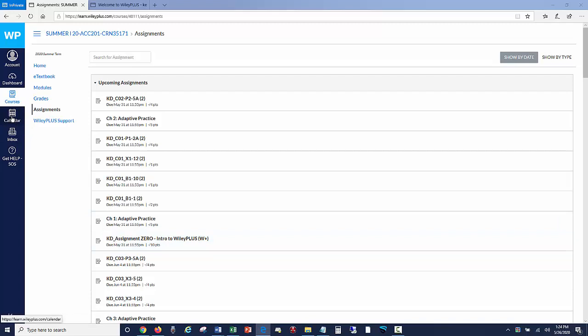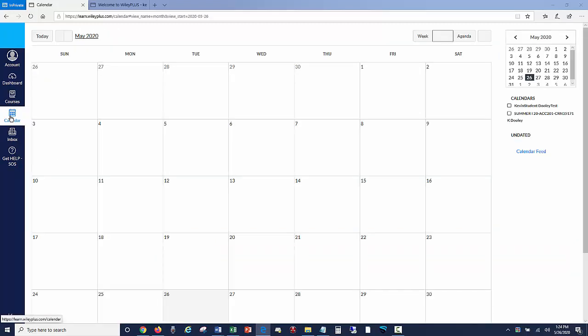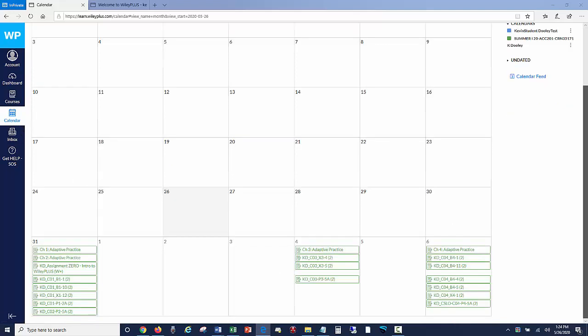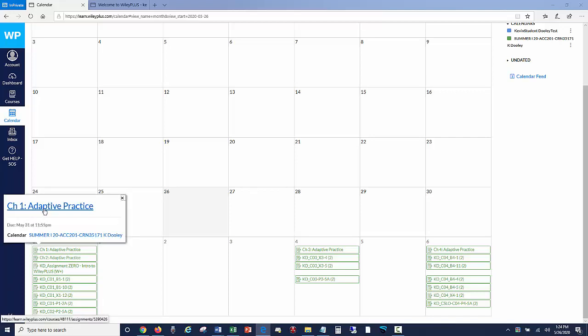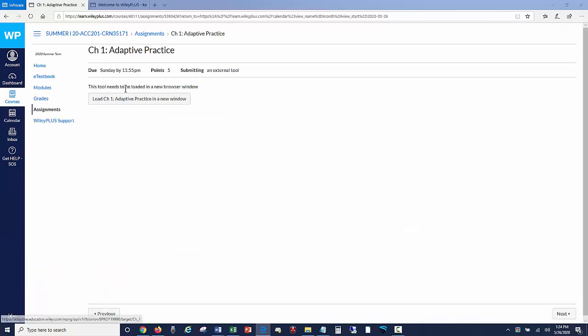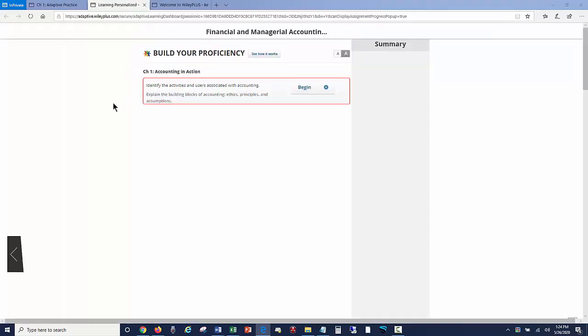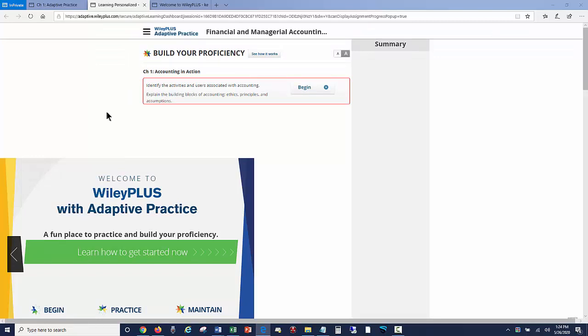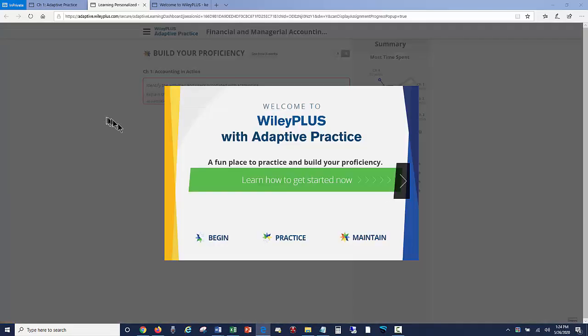You can also use the calendar to help you manage the load, because that queues up all of your assignments by due date. Here in May, stacked up here, are the first several ones. If you want to do any one of them, you can do, for example, adaptive practice. Open it up, click on the title of it. It'll take you to the actual adaptive practice, which really is being housed at some other site. So it'll pop you up, take you over to that other site. And there's a whole section in Laulima about adaptive practice and how it works and so forth.